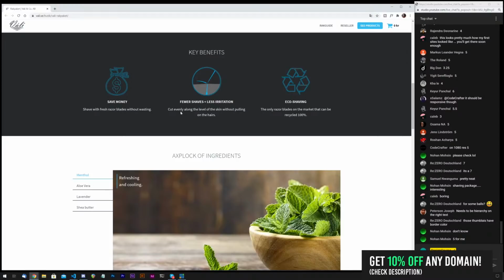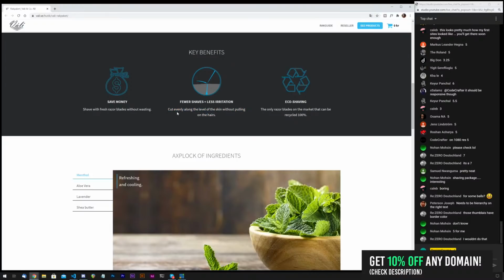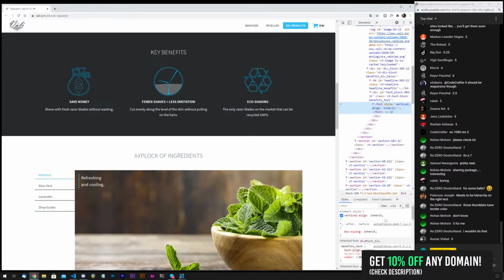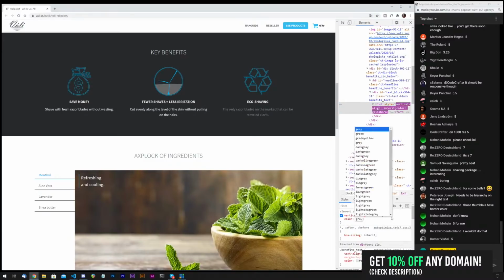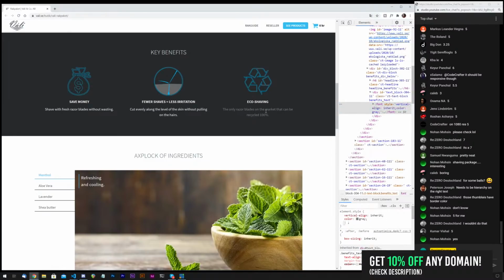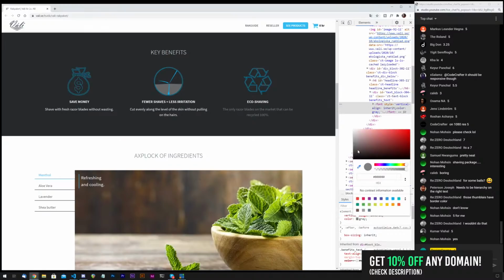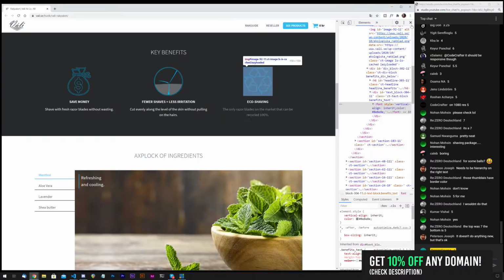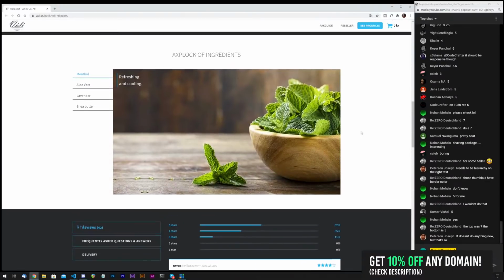I'd probably drop down the contrast just a tiny bit on these. It makes it easier to read the titles right off the bat. So elements, style, like color. So you could do like color gray, or right around there. That's better in my opinion for all 3 of them, of course.